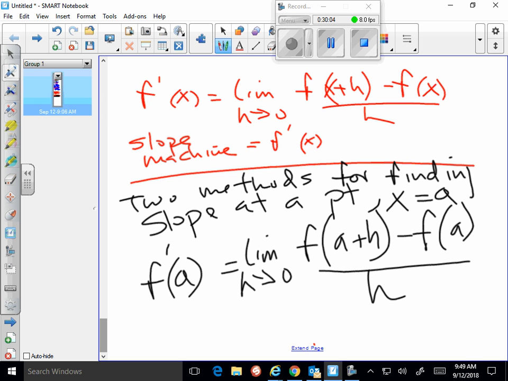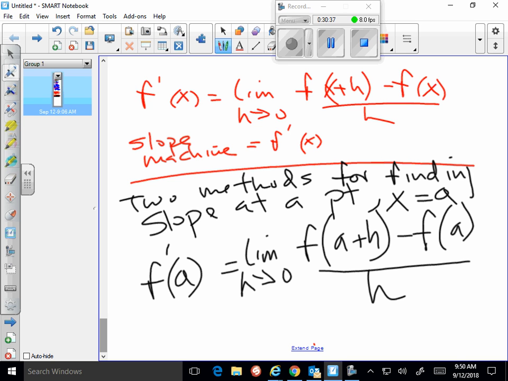Because this now represents some specific number. And Darity's going to go through another example with us, but this time using this limit definition of the derivative at that point. Here, it was the general derivative. And now I've built this machine over here, and I can just throw x values into it all day and get slopes at different points. When I'm done with this, I'm just going to have a number, and that number represents the slope at that x value on f of x.